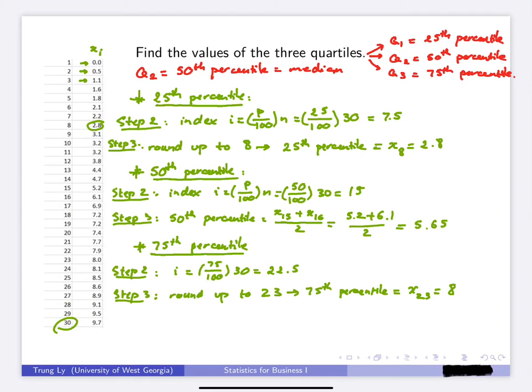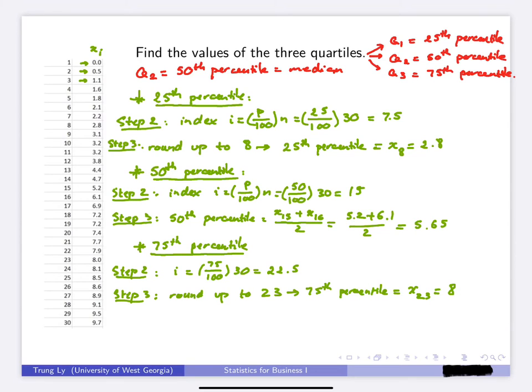Okay. So one thing I want to note from this exercise is the following. Remember, in the previous video we talked about how to find the median using the brute force way. What we did was we removed the outermost values one by one until we end up with one or two values in the middle. Let's apply that same procedure here and see if we end up with the same value for the median.